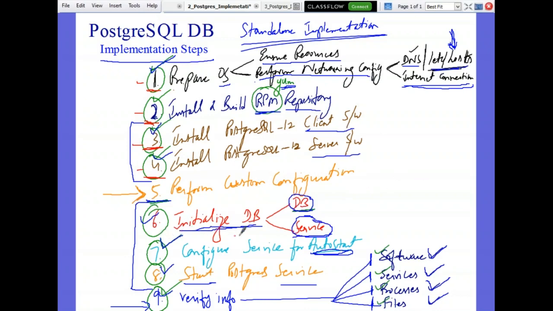Now we'll go for initializing the database or database server. When you say initializing database, you get the database as well as the service, which I'll show again. Two major steps basically: one is installing the software, including the RPM; second is initializing your database and configuring it. Later we're going to start it also. First we'll initialize the database now.